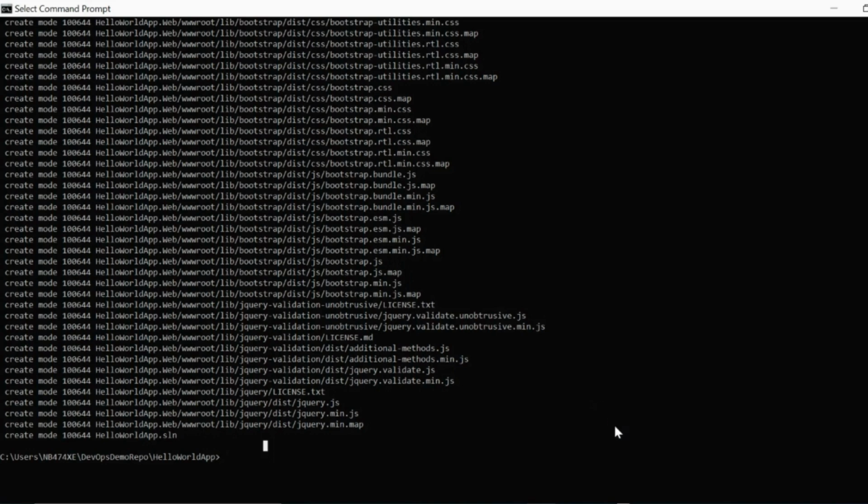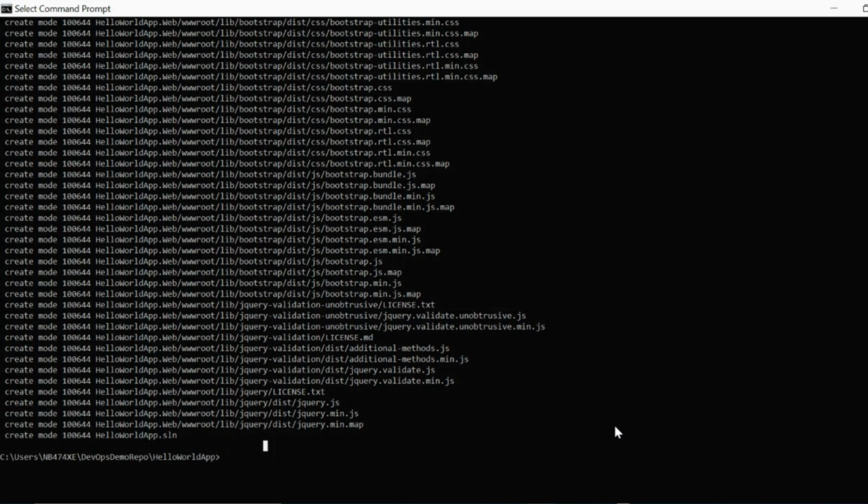Hello, welcome to session 2 of Working with Azure DevOps Repo. In the last session, we saw how to create a project in your local using the CMD, that is the command line. And we have initialized a Git repository in the last session. And now what we want to do is we want to push all these changes in Azure Git repository.